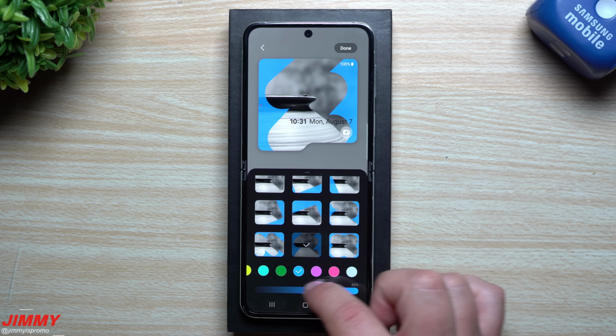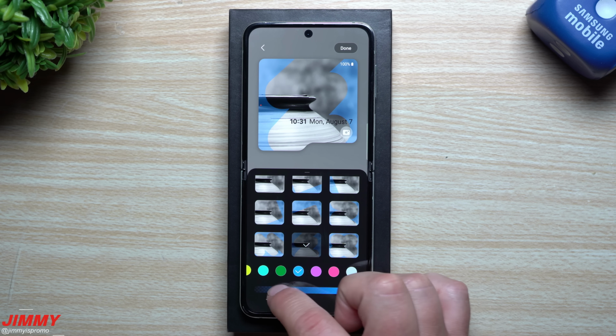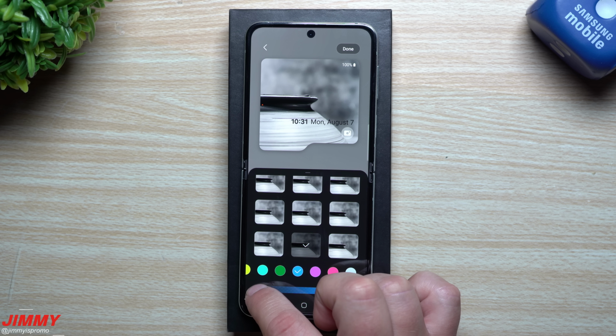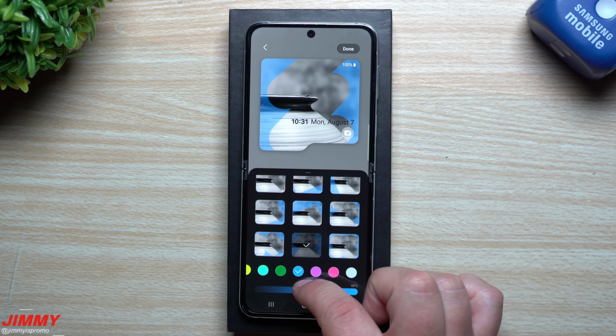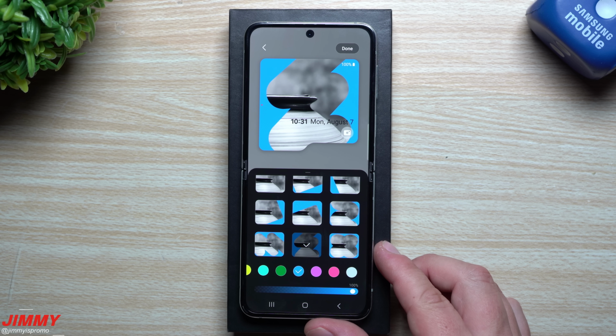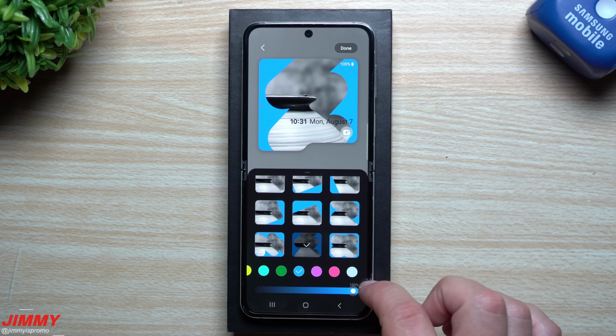And then, do you want it to be kind of opaque or change the opacity? So do you want it to be fully transparent to where you can basically see nothing? Do you want it to see kind of through it a little bit? Do you want it to be a solid color? So yeah, you can change down here how you want it to look.